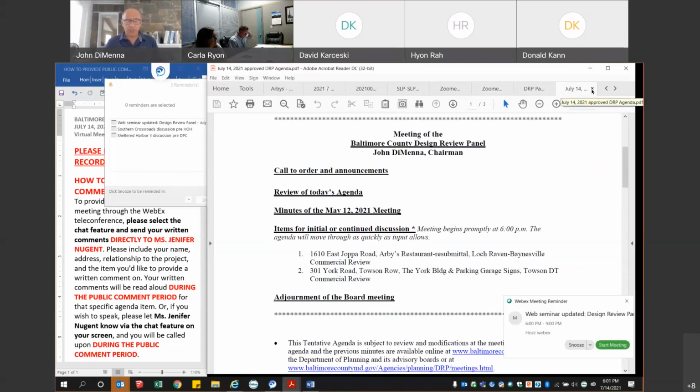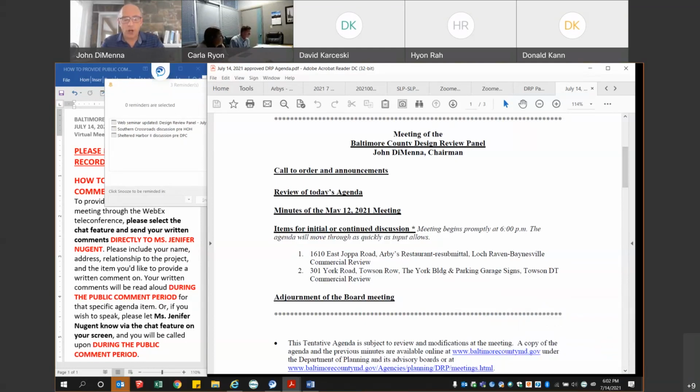We have two projects to present tonight. As a way of an opening statement for the benefit of the presenters and any members of the community who might be attending the meeting, Baltimore County Council established the design review panel with subtitle 2, Part 1, Section 32-4203. The DRP was established to encourage design excellence and shall act in a consulting and advisory capacity to the agencies involved in the process of reviewing development plans.